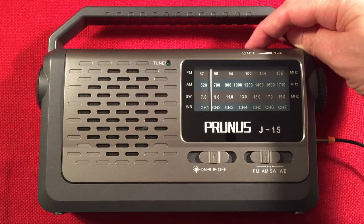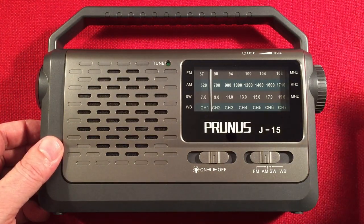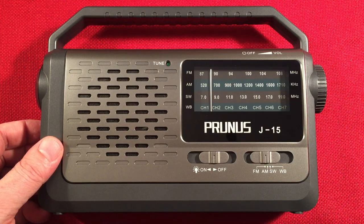Does well with auxiliary in devices. Gotta like that. Okay, so that's a nice little demo. Some royalty-free music. So I could hover on some of the tunes so you can get an idea what it sounds like in person. Decent, strong mids on that speaker.